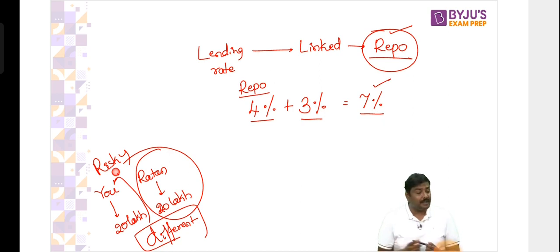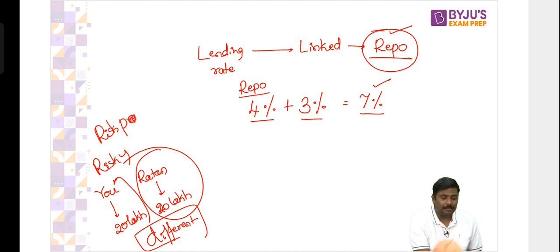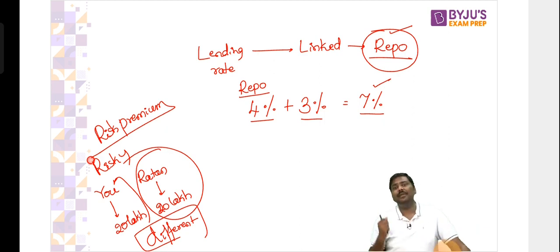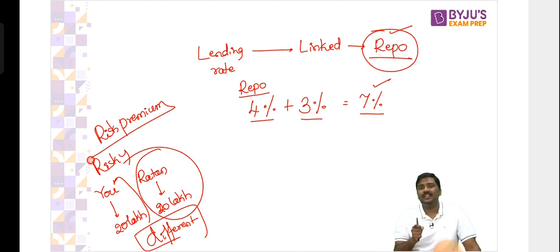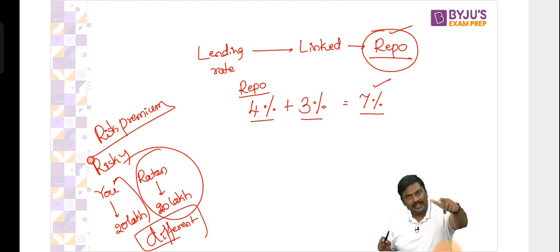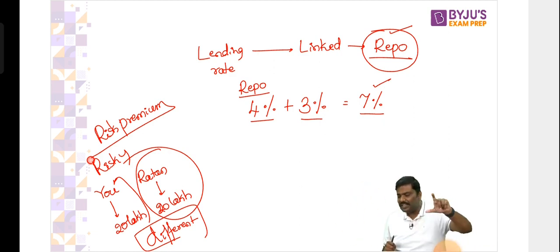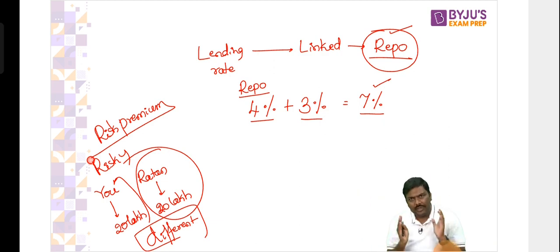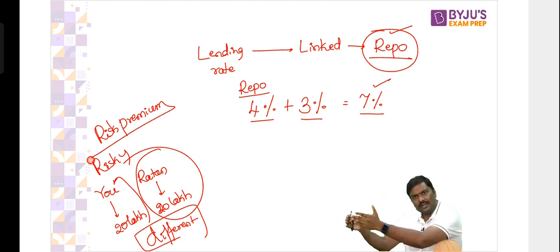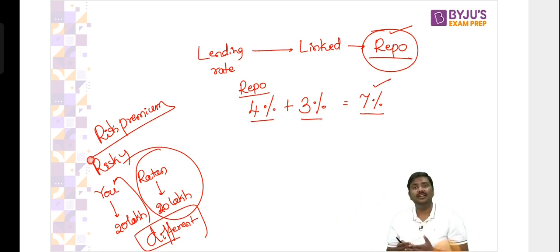They will charge a risk premium. There's a term called risk premium, and that is always included by a bank. Understand this: is it okay if I say that when you give a collateral and take a loan, versus when you don't give a collateral and take a loan, in the second case the risk is much higher? Let me know if there's a problem. Where is the bank taking more risk?